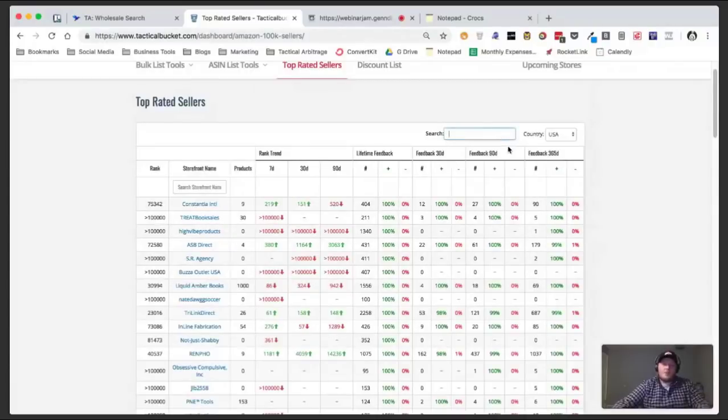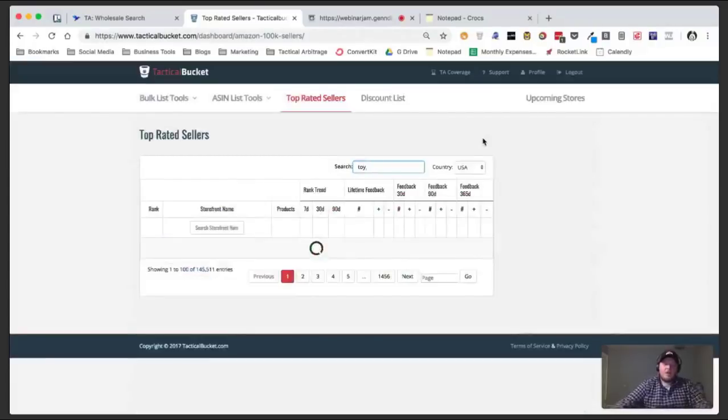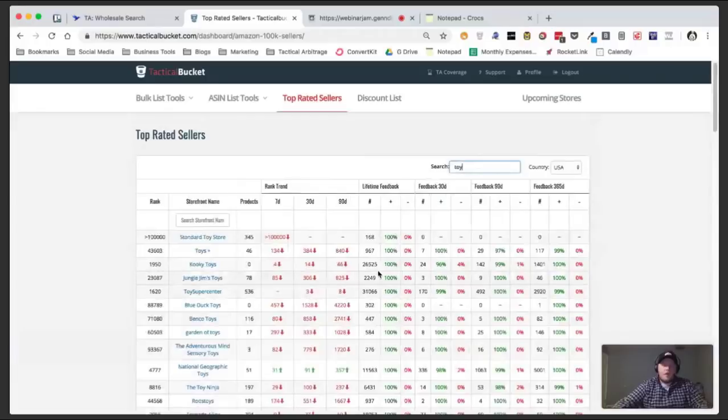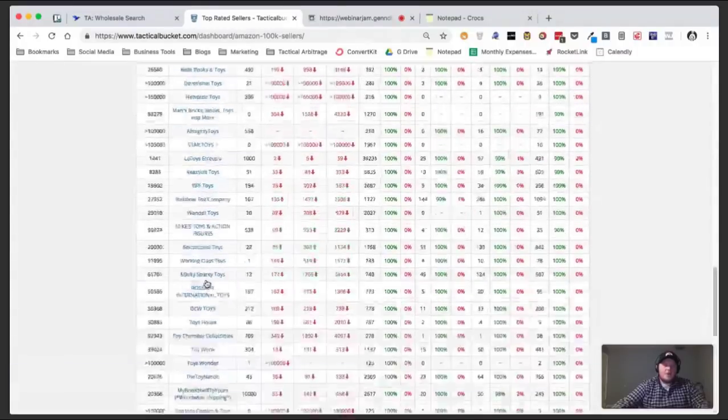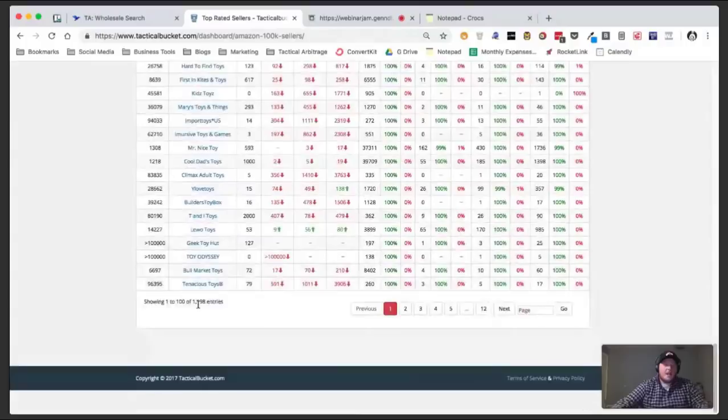Haven't messed around with the search up here too much, but let's go and type in toy and see what we get. All right, so now we've got all of the names of places with just toys. So there's 1,198 that actually have toy in their name.